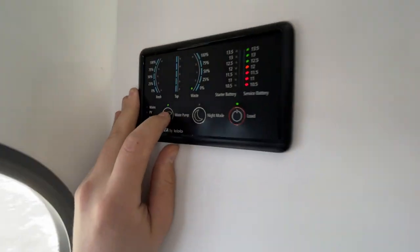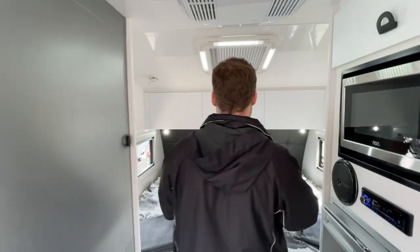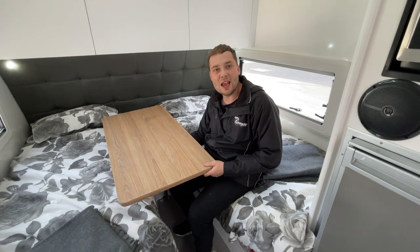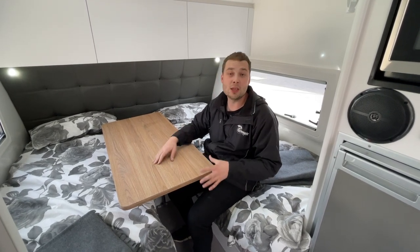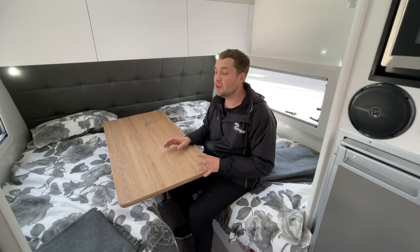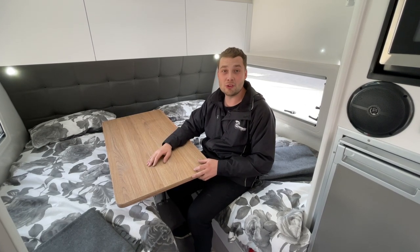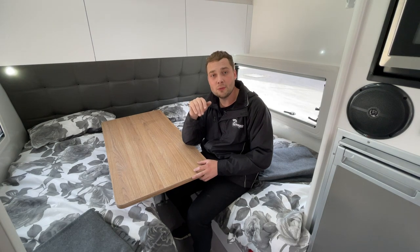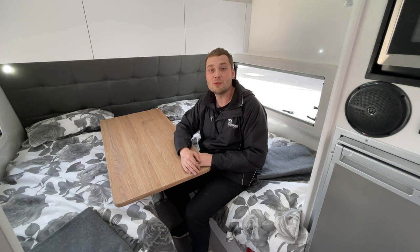Just before we love you and leave you, we've got our water pump, night mode on our PM200, and our load system switch. The load system allows you to turn the whole caravan on and off. It's fair to say that within this range — the three vans, the Hurricane, the Esperance and the Gladiator — the Gladiator is absolutely my favourite. You've got an off-road, semi-off-road van that you're going to be able to do all of your articulated movings, semi-off-road stuff and all your gazetted roads — not a worry in the world. The Hurricane is one step above that with airbag independent suspension and pretty much every extra you could ever think of, retailing around the 90-thousand mark. This guy here sits in the mid to high 50s depending on what you add, and the Esperance is one step below that but is just for tarmac roads.